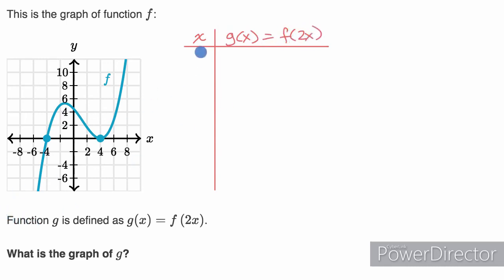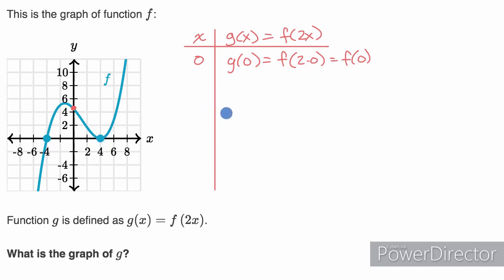So when x is equal to, I could pick a point like x equaling 0. So g of 0 is going to be f of 2 times 0, which is still f of 0, which is going to be equal to a little bit over 4. So, which is equal to f of 0. And so they're going to both have the same y-intercept. But interesting things are going to happen the further that we get from the y-axis, or as x gets bigger in either direction from 0.